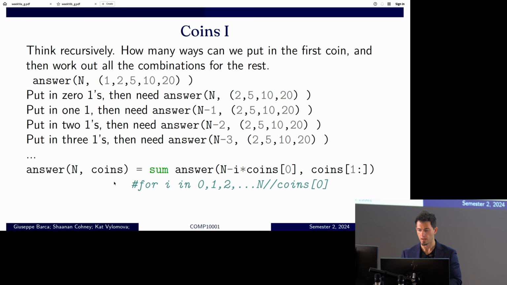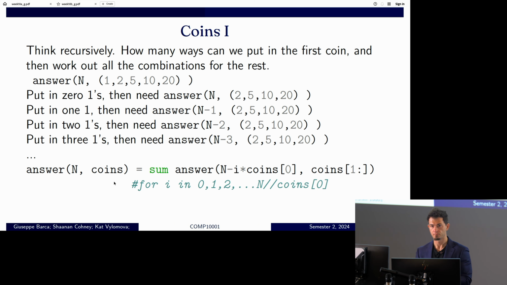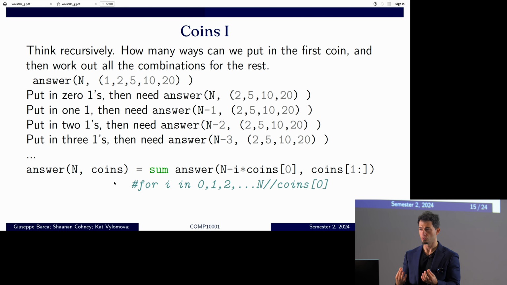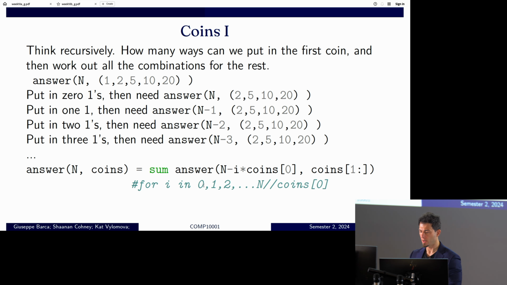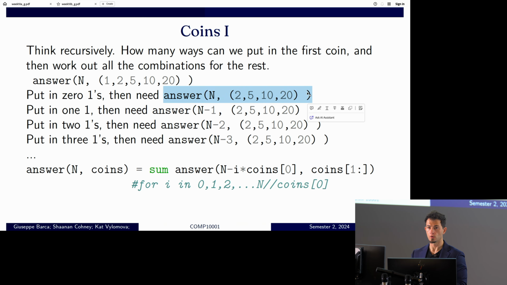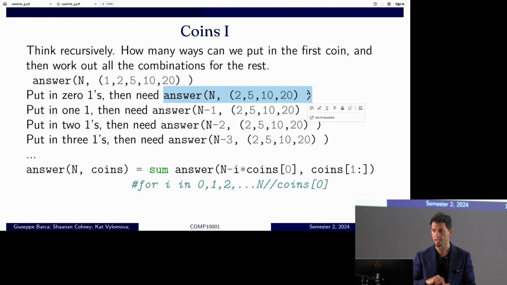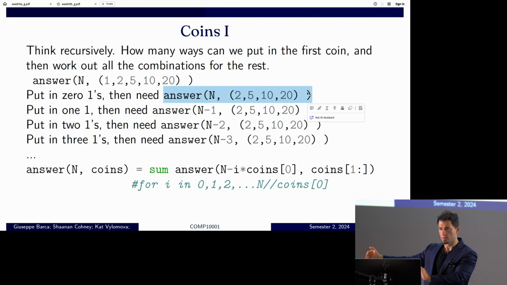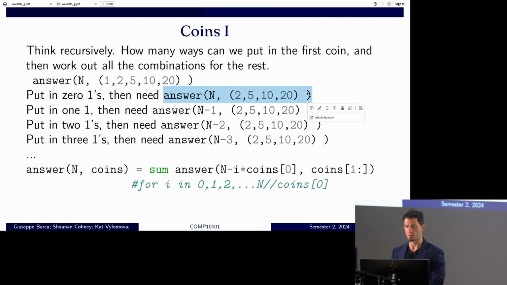Now one thing that I can do is to take the first denomination and say I am going to set the number of times I use that particular denomination. For example, I have 20, my first denomination is 1, and I say that I'm going to use 1 only 0 times, so never. Which means that now I need to solve the problem of finding all the combinations that make up n with the remaining denominations.